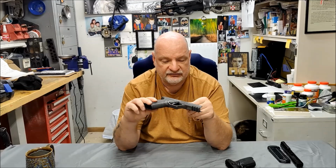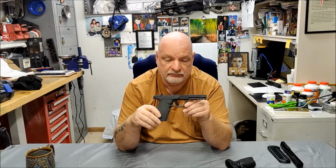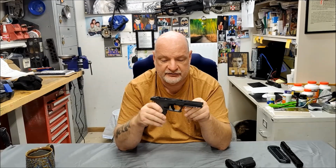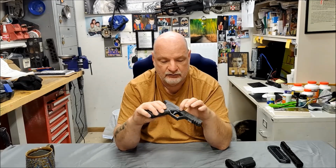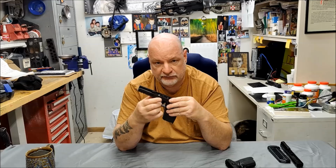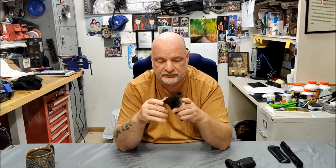But I think this is maybe just a first generation issue that they probably will either address down the road, or you can just get the cam from me and swap the cam over. It's really not that hard to do. It's just a couple of pins. Once you disconnect the little slider, there's a little slider on the side here for the takedown notch, once you get the little plate and stuff out of the way for that, this whole top half comes right out, and you'll be able to swap out the old cam and put the new cam in.